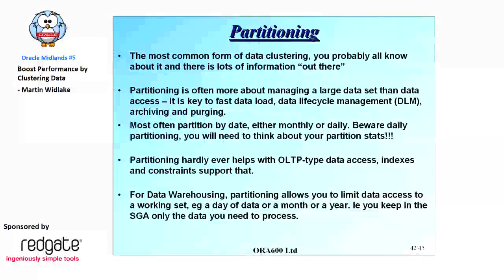Partitioning hardly ever helps with OLTP type access, because that's usually going via an index, primary keys, and an index doesn't get deeper that quickly as it gets wider. So partitioning is usually used to help manage looking after the table. For data warehousing, partitioning allows you to say, we're partitioning by month, because we know we're mostly going to work on that month of data, so that's our working set. It kind of makes logical sense. And it helps that you're keeping the data you're working on in the SGA.